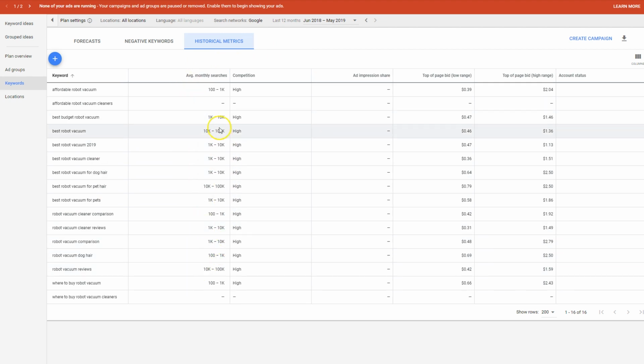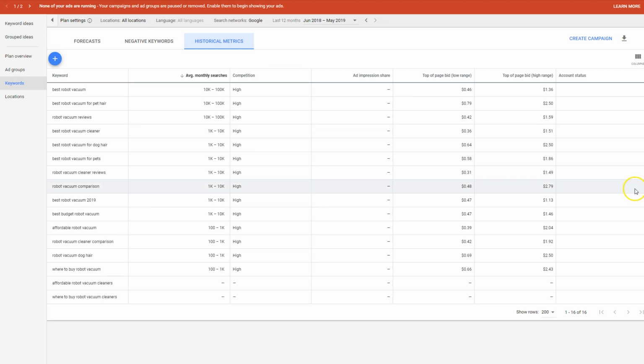Now it's a broad range, and it's kind of unfortunate. Google actually changed this a few years ago. It used to show you a pretty tight estimate, and nowadays they just sort of group them into broad ranges. So 10,000 to 100,000 searches per month, 1,000 to 10,000. There's a 10 to 100 even, and there's 100 to 1,000. So it's pretty broad, which is kind of unfortunate. However, it does give you a good idea of how popular these search terms are and how likely you are to have people coming to your site if you rank for these. So for the most part, these all have a great deal of monthly searches.